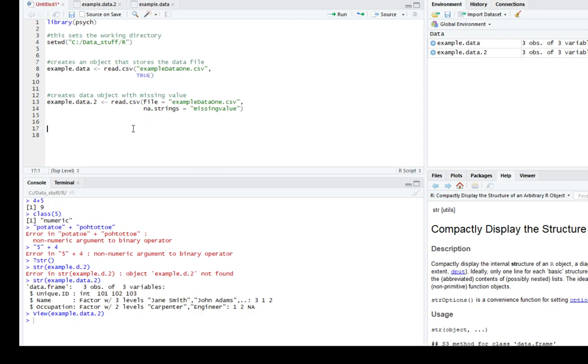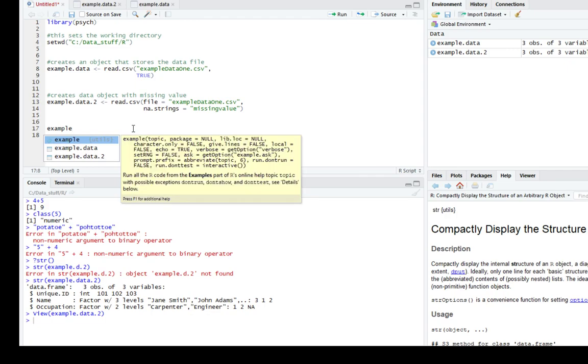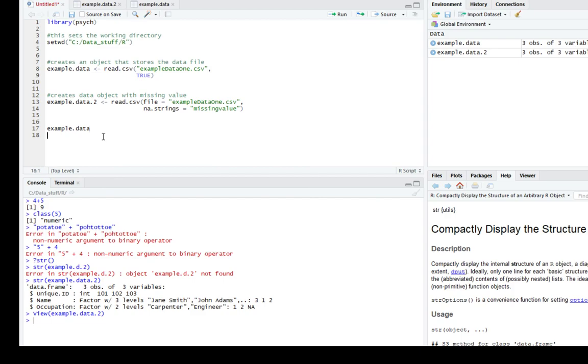And so the general syntax or way to do this is to type out the object that you're referring to. In this case, let's just go back to example data 1. And that is going to be preceded by the $ sign. You can see right off the bat that R knows that, hey, you're probably trying to reference a specific column in a data set, aren't you? And it's already trying to autocomplete for us if we want. So we have the unique ID, the name, the occupation, and that's how these column names can be referenced.